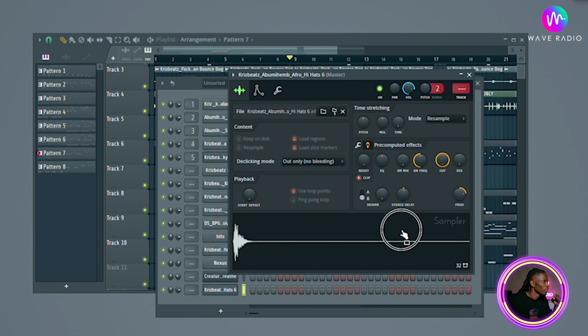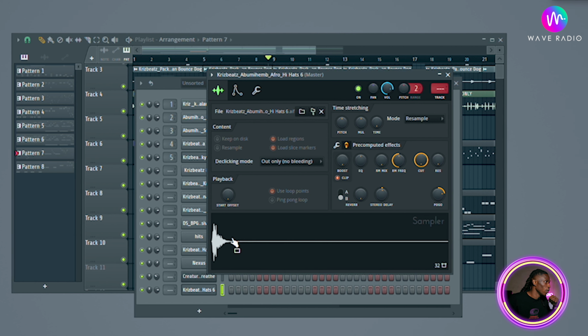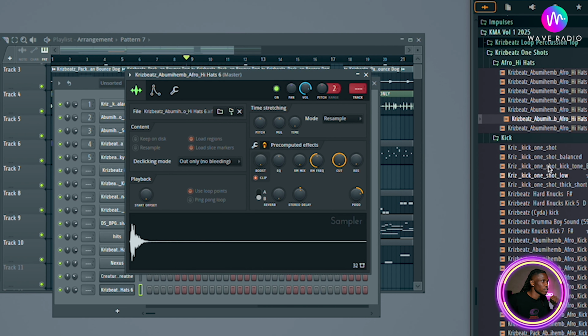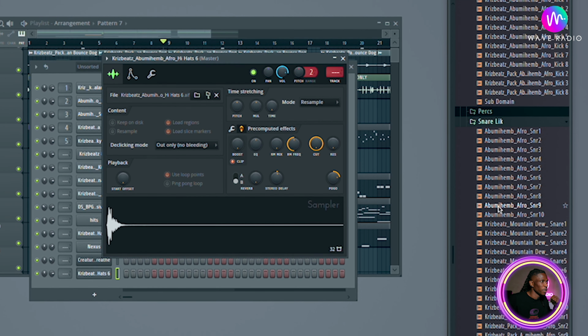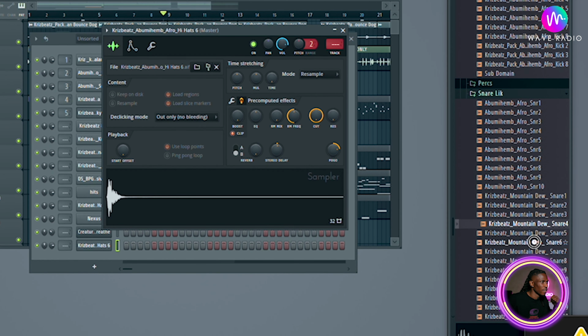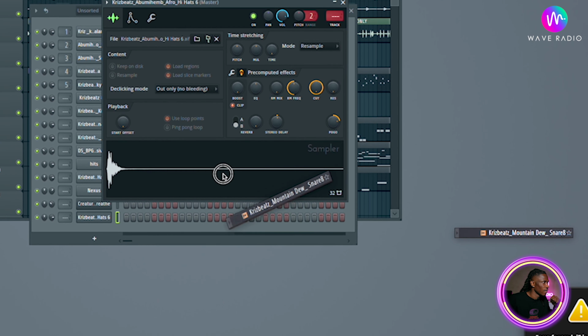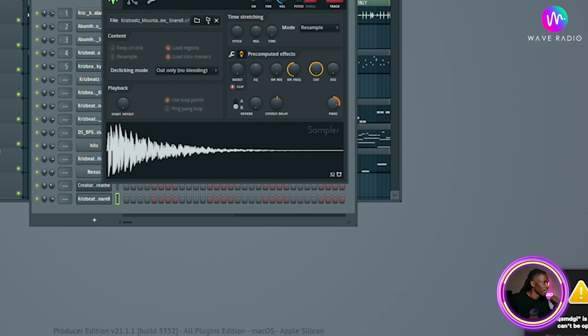You see? You can even use this to create a tape stop-like effect on your stuff. Let's try it with a clap. Or maybe a snare. Okay, because of the tail, no tail, so yeah.